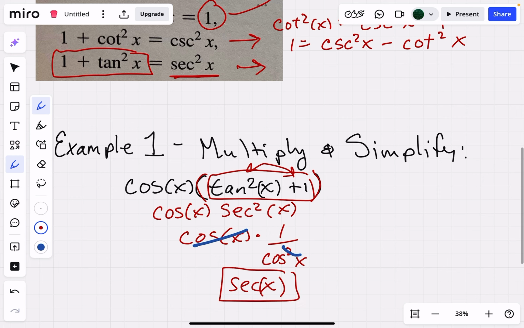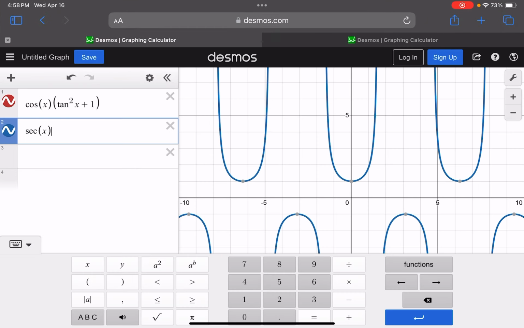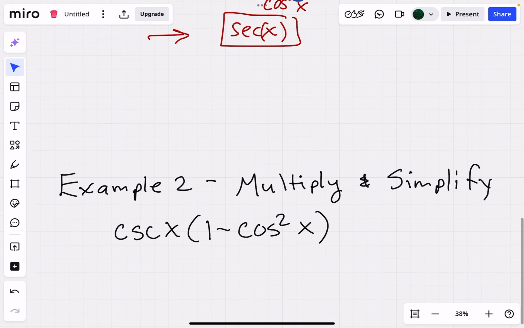Okay, so that's that. Now, let's check. Check your work. Make sure that you graph the original and graph your result and make sure that they're the same thing. Right, so we'll come over here to Desmos graphing. And here was the result in blue. That's the graph. And then here was the original. And they're the exact same thing. Right, this is how you can verify that you actually simplified and ended up with something equivalent. Let's look at one more. And then hopefully that's good enough to get you going.